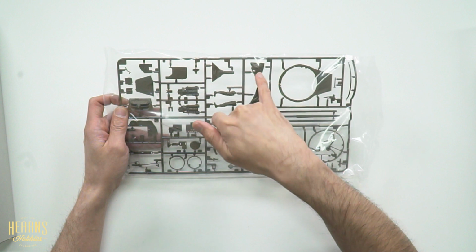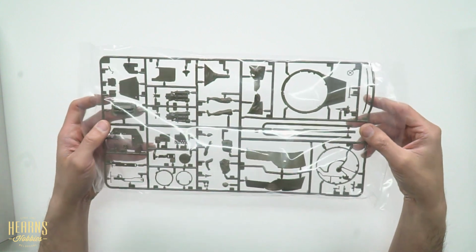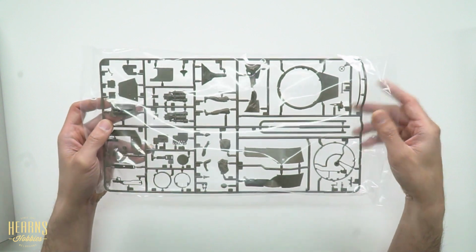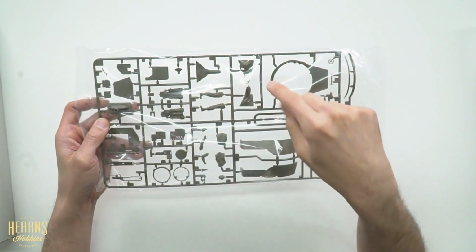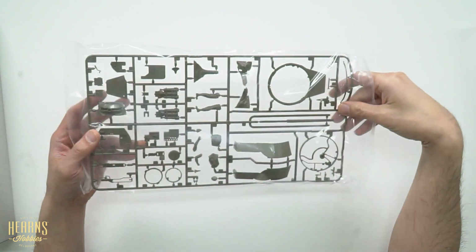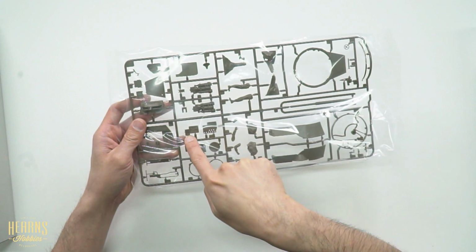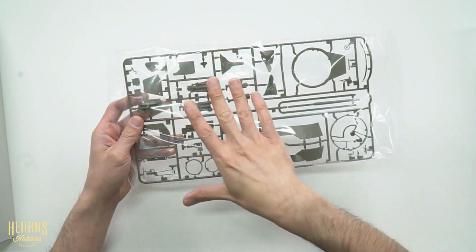The draping on the cloth cover for the gun is also incredibly well done. And they've done that in multiple pieces, so you can get it all molded all the way underneath. So it's really nicely detailed. Got sections of the gun here. This here is some ammo cases, so these are all inside the turret.